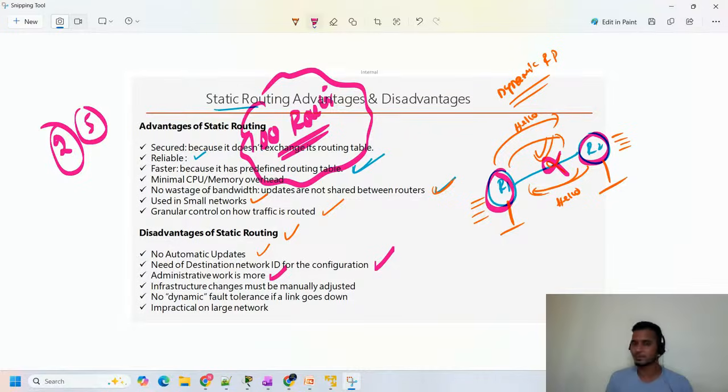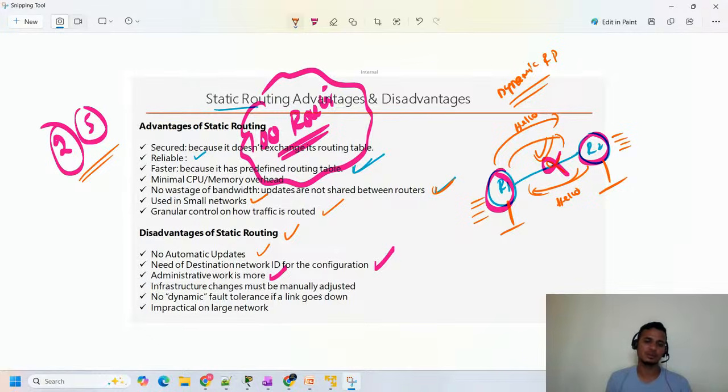So that's the reason, in production networks, guys. I'm telling you again and again about production networks because I'm a production engineer and I have plus years of experience working in production. So even in the production network, you will see static routes as well as dynamic routes, because we have to reduce the administrative work. If you configure all the static routes towards all directions, that's not really going to help in your production infrastructure.